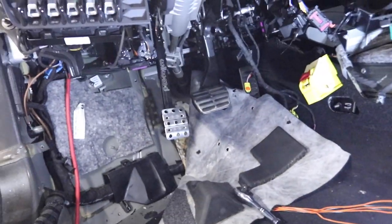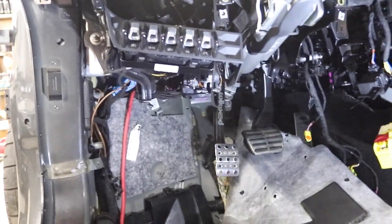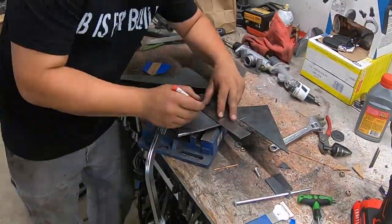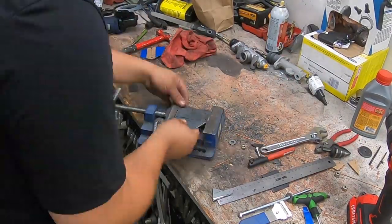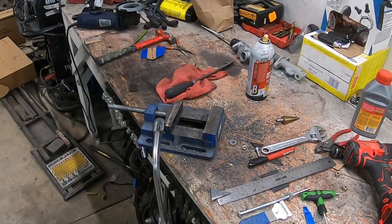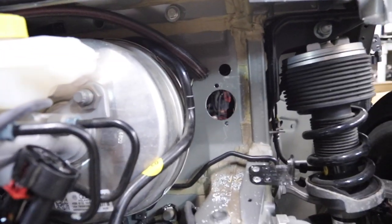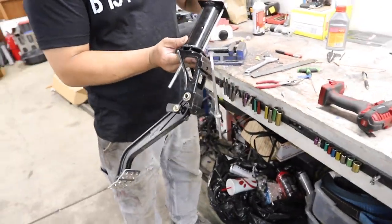We got our first placement. This is a bit of a work in progress right here, but we're liking where it's sitting and it still has quite a bit of adjustment available. So we're going to go ahead and start to modify our firewall to accept the full unit, bolt it in there for the first time, and start test actuating it. Firewall has been modified. We're actually going to mount it a little bit off center — that's on purpose to give us a little bit more clearance. Everything is looking good. We painted our metal piece so it doesn't rust, and then we can go ahead and install it right now and start testing it out.